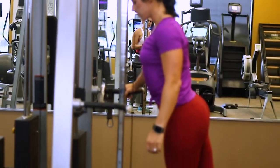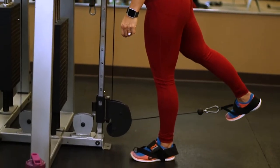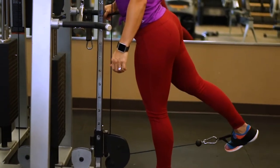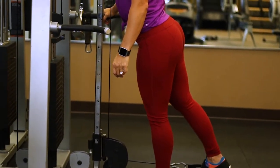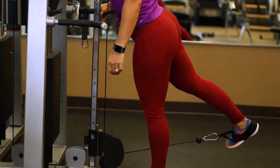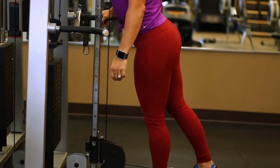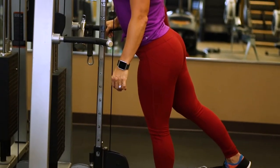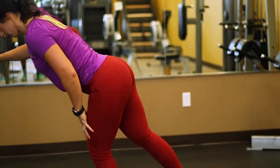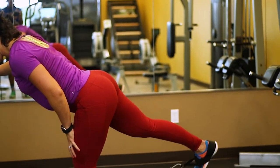Christy is clipped into the cables here doing what's called a hip extension — a lot of people call them glute kickbacks. I like to call it hip extension because we're focusing on loosening the muscles in the front of the hip by contracting and squeezing the glute. It's not a big range of motion; she's just squeezing her glute and letting that muscle lift the leg as much as it can. Here is a slightly more advanced version of a kickback.